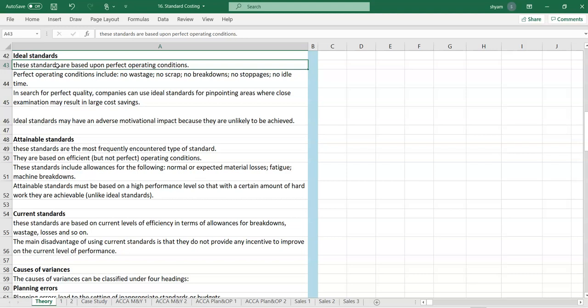See, this cannot be followed. Why we cannot follow this ideal standard is, when we buy material for something like 10,000 kg, a few kgs will be lost in the transportation itself. We cannot do anything for that. Or else the cost of improving the transportation will be so high, it is useless to improve the wastage in transport. And it never allows any scrap. All items have to be perfectly produced. It assumes that the machine will keep on running. It assumes the machines are not going to break down.